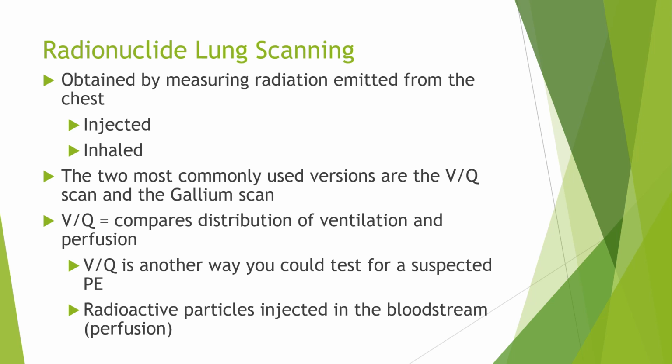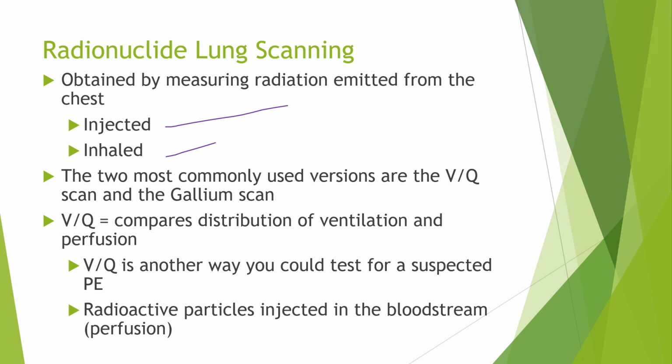Nuclide testing. This is where they inject some nuclide material into the patient. We can inject it or they can inhale it, like we see with the VQ scan. Injected is sometimes one of the ones they use for cardiac stress testing. Hopefully you guys have looked at that cardiac stress testing. They'll scan pre-workout and then scan post-workout and see what areas of the heart have been affected. So inhaled and injected. When we're looking at a VQ scan, they'll do both. They'll do a nebulized radionuclide as well as inject it.